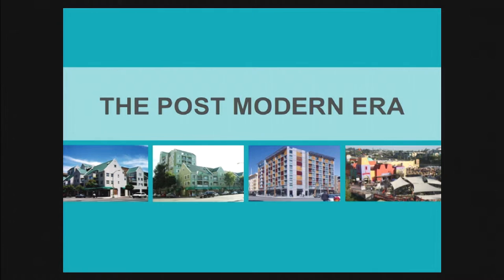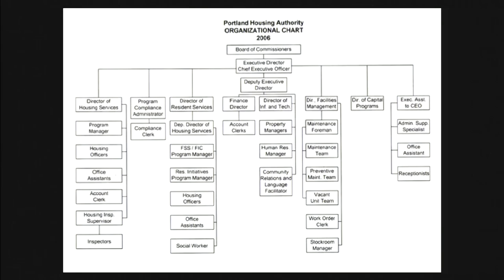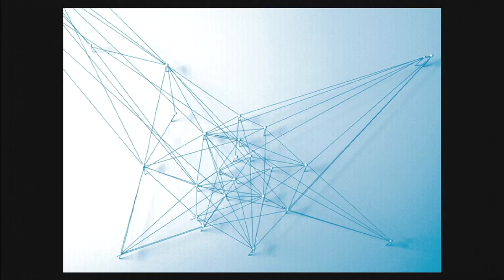And so basically, through block grants and tax credits and other backdoor mechanisms, the bureaucracy was replaced with something more like a network. An activist in a local community could appeal to a community development corporation, another node in this network, and say, this building needs to be revitalized, this slum building that we were struggling with that's bringing down the community. That CDC could apply to the state for tax credits, and could sell those tax credits to a corporation. You had banks involved, foundations, local government. All of these different nodes within the network were feeding back information, subsidy, and market rate capital to that community and helping them get by. And that's a really important shift in how community development work gets done.